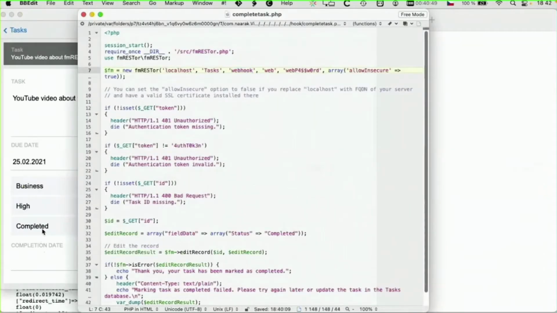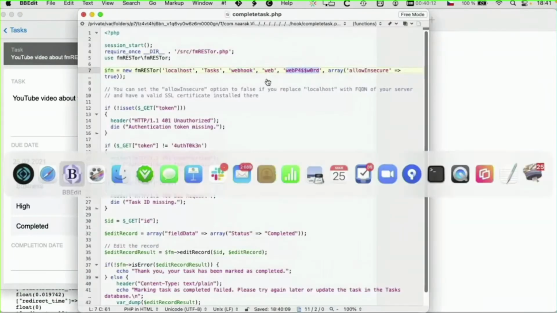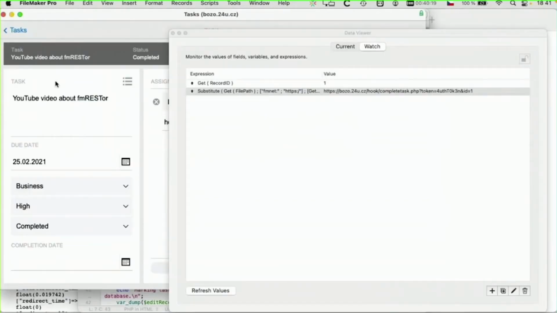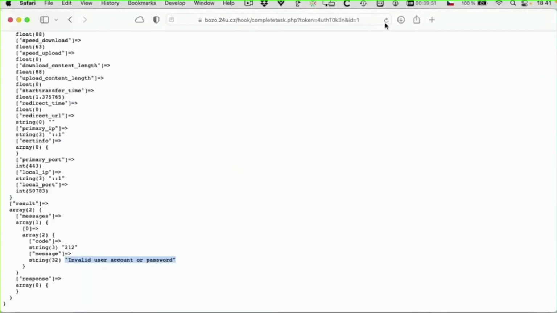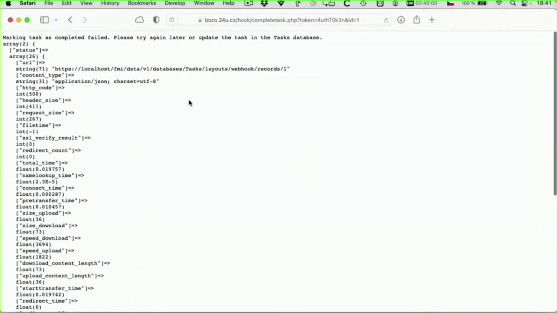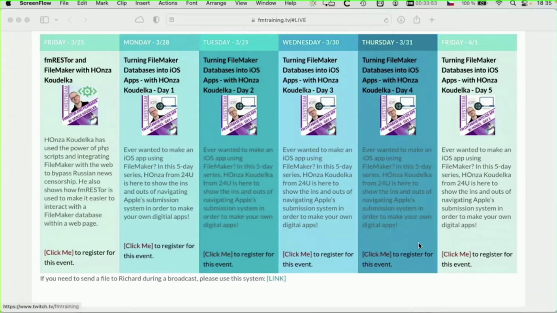Here I can see that the task... Oh, sorry, I have skipped one more error here. So let me go. Okay. Here, the next error is that the layout is missing. So that was another mistake that I made: I used the wrong layout name in the script. So I have to check in the database what the layout name is.